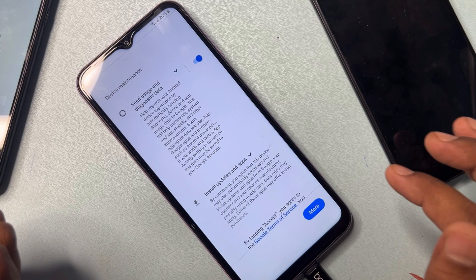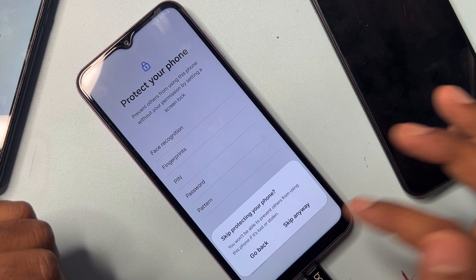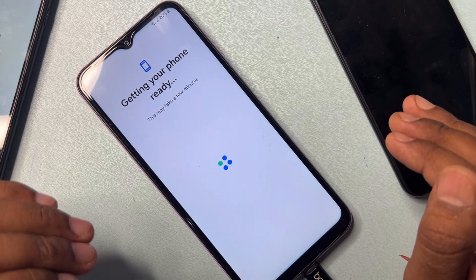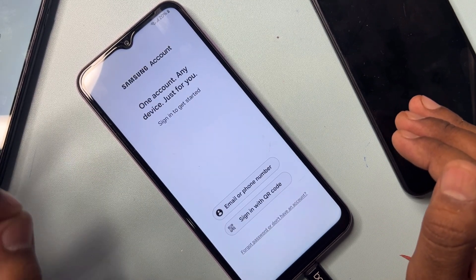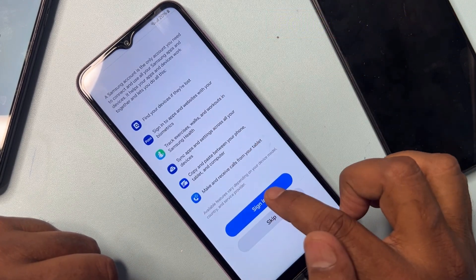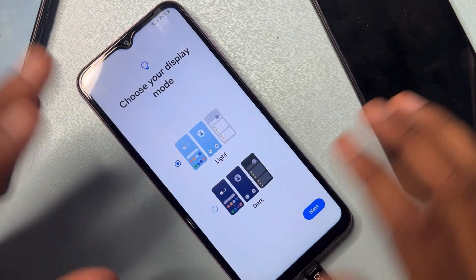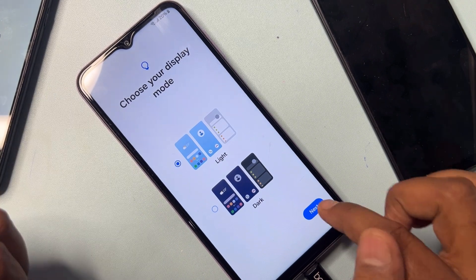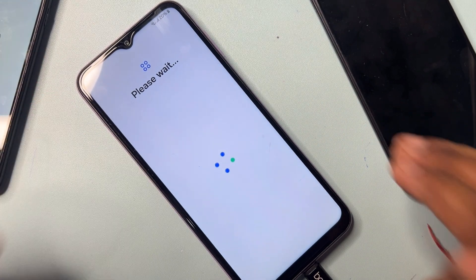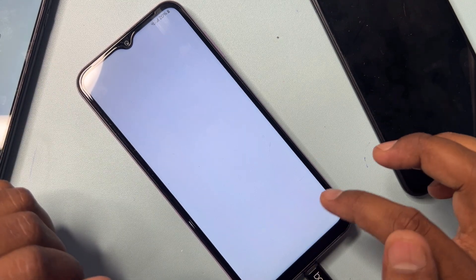You have to use this method on your Samsung smartphone and follow all the steps one by one. Apply it to your Samsung smartphone and it will unlock using this method. If you have any queries about your Samsung FRP lock, our team will reply within five to ten minutes if you comment. Configure your smartphone as usual. This method works 100% on Android 14 if you follow it completely.